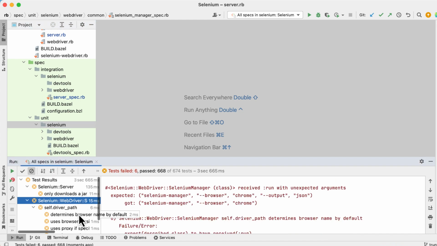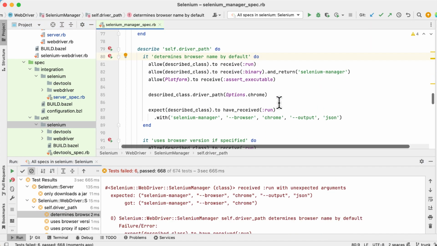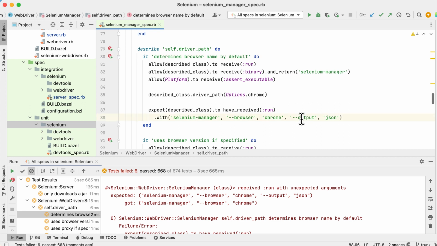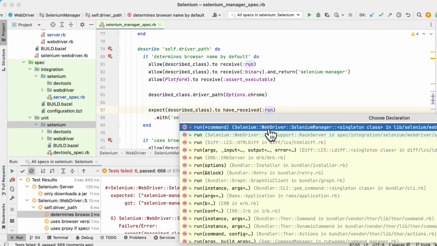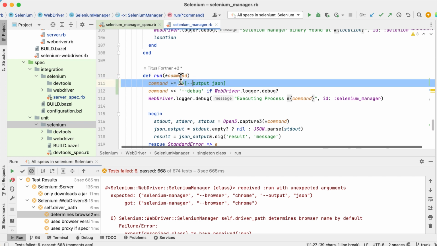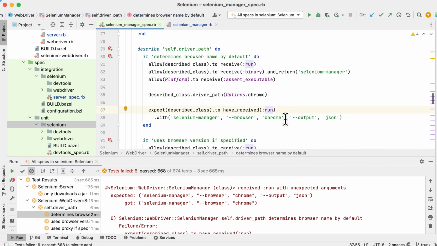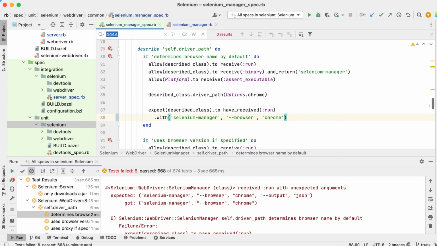All right, so these I'm expecting. So remember for the driver how we took out the output JSON from the run command for getting the driver? So the driver itself, the run method was not sent these. These were added in the run command now. We can, I guess, do run in Selenium Manager, right? We're adding that in there, so it's not going to be in this command anymore. So let's just go ahead and delete all of these.